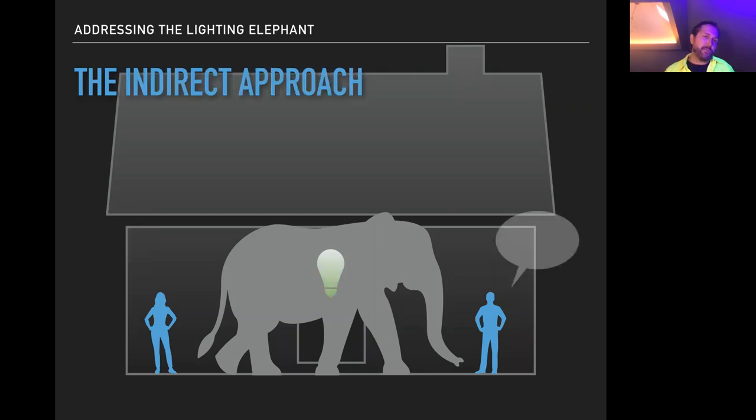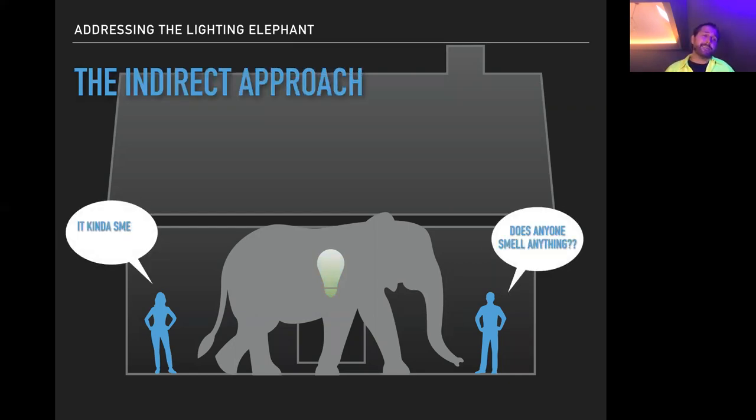There may also be the indirect approach where you say, hey, does anyone smell anything? It kind of smells like an elephant, you know? That might be where, hey, you know what? Yes, you have light on the plan. Good. It's really good for general illumination, but there may be some other things that we could do to help enhance that experience of light in the space. If we can, maybe have a little bit more in-depth interview with the client, if we understand the direction that the sunlight's going to be coming into the space, if we ask them, what are the finishes in this room? Are there any areas of focus and importance that you want to draw people's attention to? Some of those kind of indirect questions where you're starting to recognize the potential of what could be done, but you're kind of coming alongside to assist and support and help them along that path.